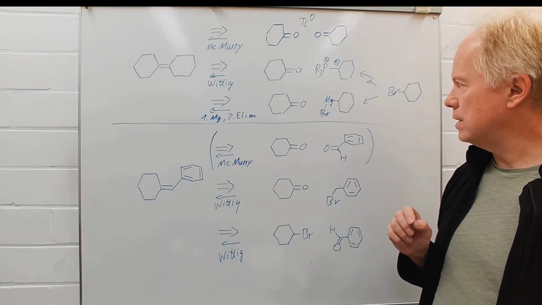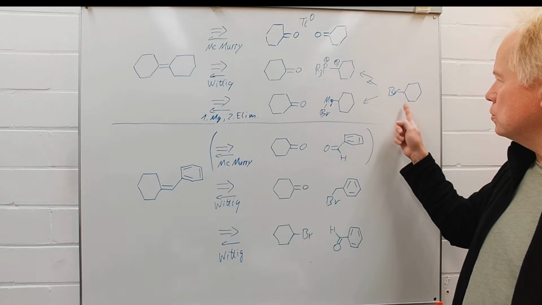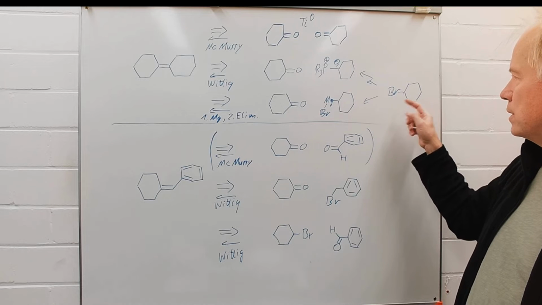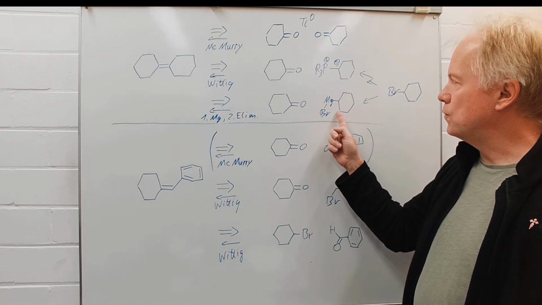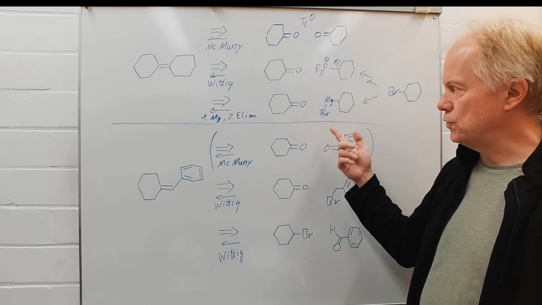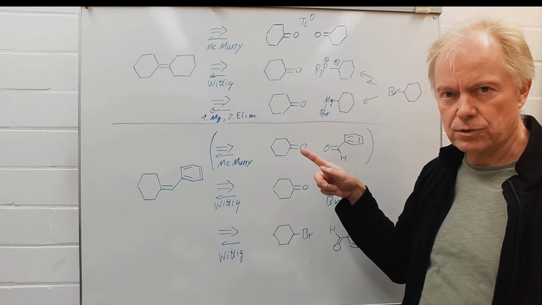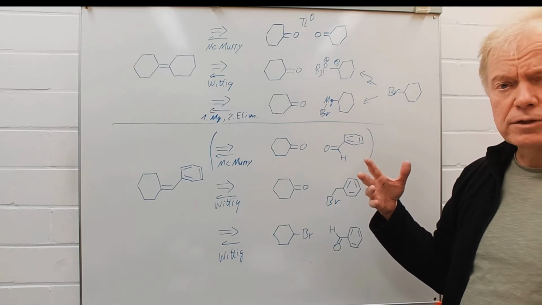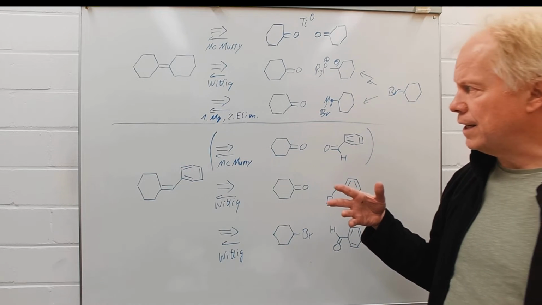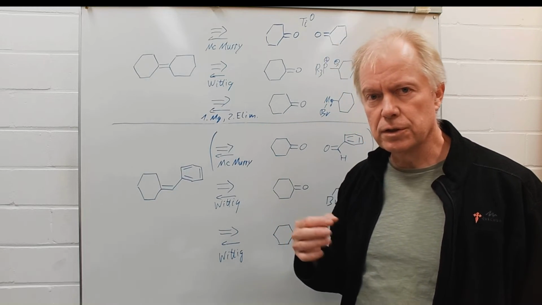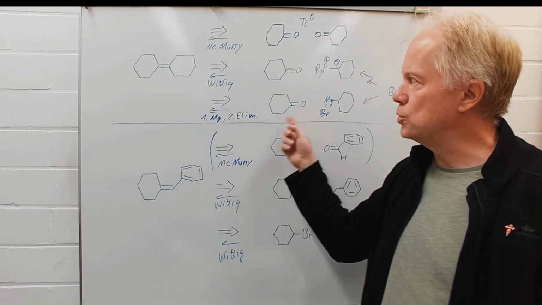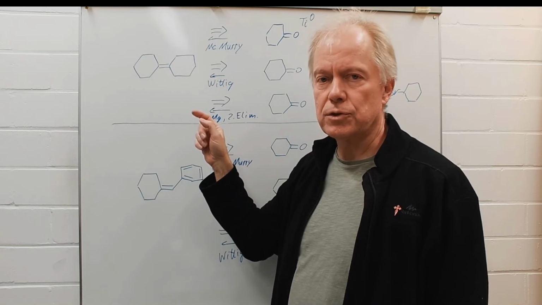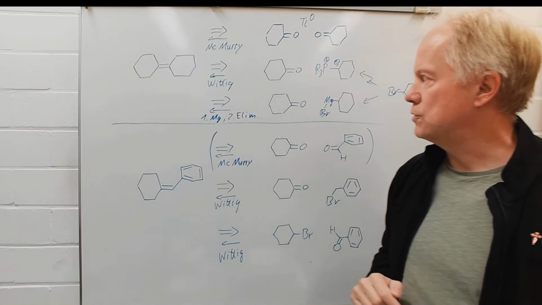There is one alternative. We could also start from the bromo compound, from the bromocyclohexane, forming a Grignard reagent in the first step. Let this react with the cyclohexanone. So addition process, forming a tertiary alcohol, and then an elimination reaction, acid induced, would lead to the olefin, the highest substituted olefin here, this one.